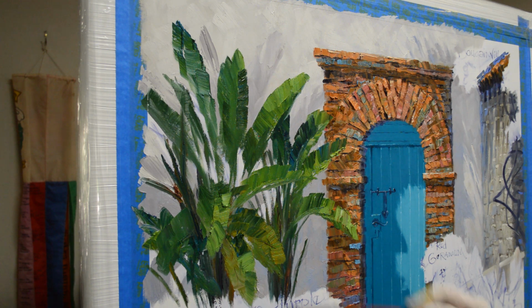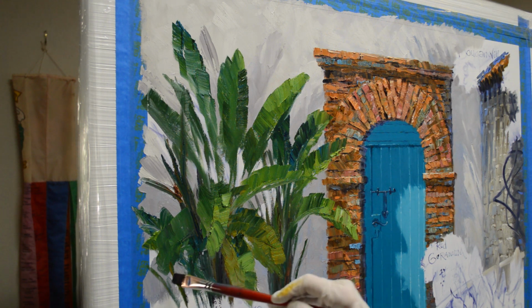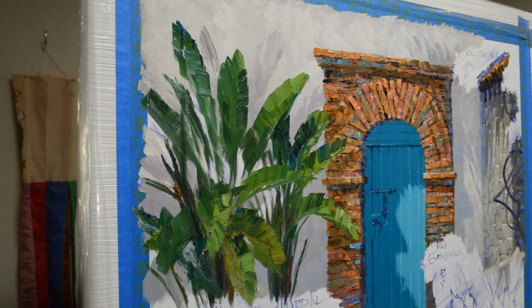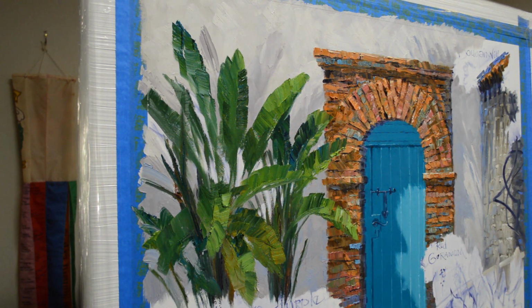Now I can come back then and start painting my little openings in here with my color left over from my walls. Let's let this be a complete opening. So I can just kind of judge how I want these little holes to be. This is one of the wonderful things that I love about oil paint, is I can save my paint for several days out on the palette and reuse it and not have to worry about it drying out or anything. Couldn't do that with acrylics.